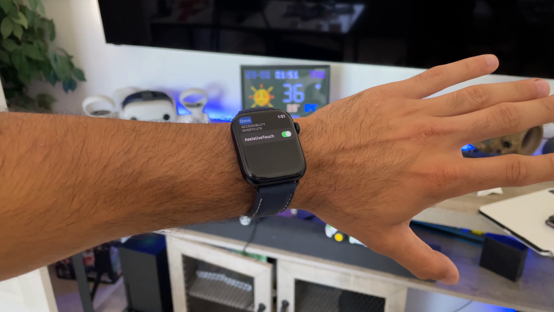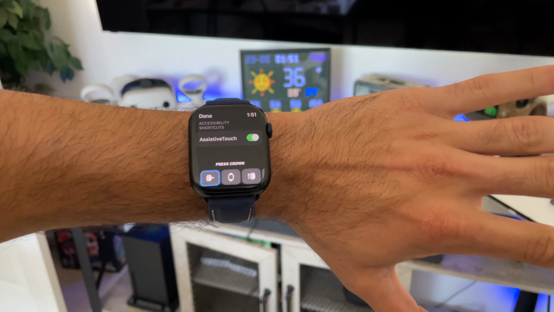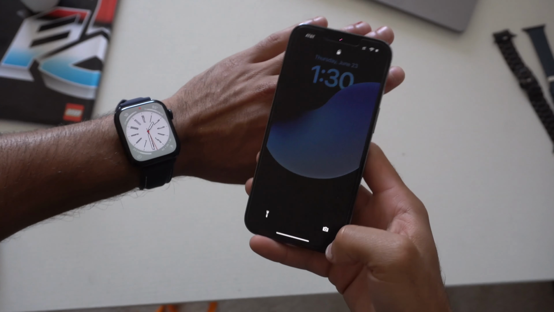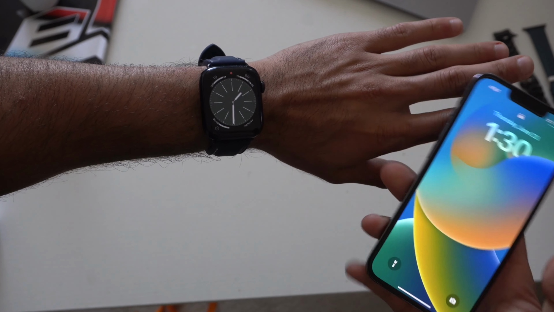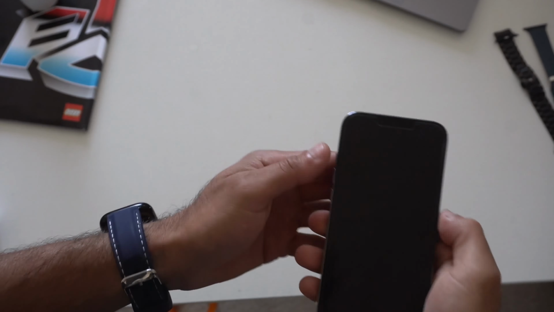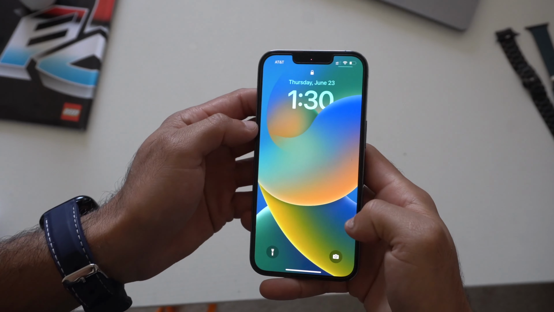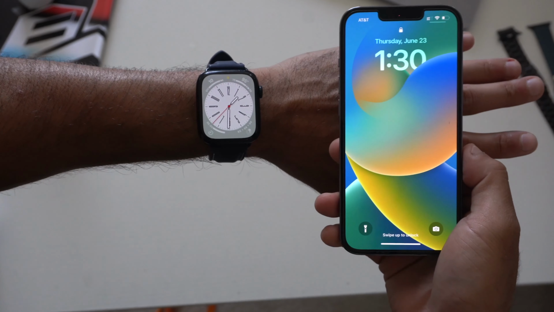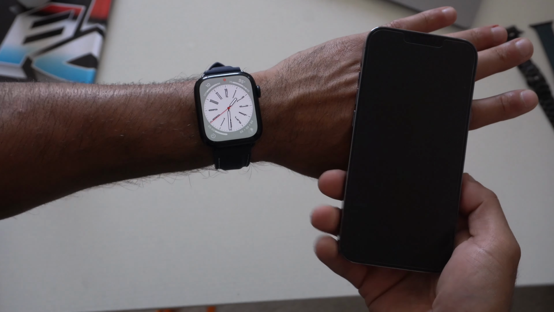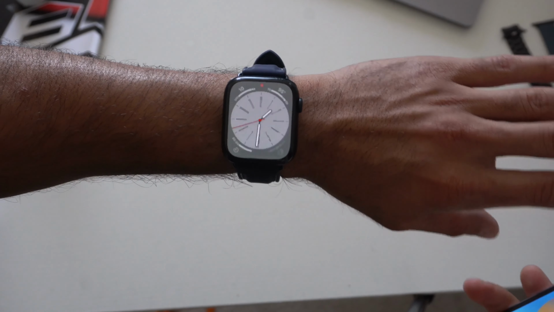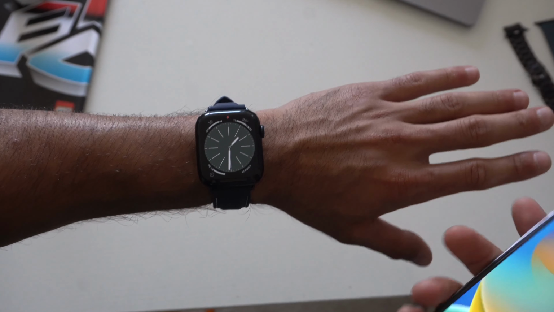Aside from that, that's the rundown of Beta Profile 2 on both of these two devices. Some cool tweaks and improvements on the Apple Watch, as well as the iPhone, new lock screen features, and etc. I'm pretty sure we're going to see a lot more in the next few weeks. So I'm going to continue to test these things out and update you on any future updates.